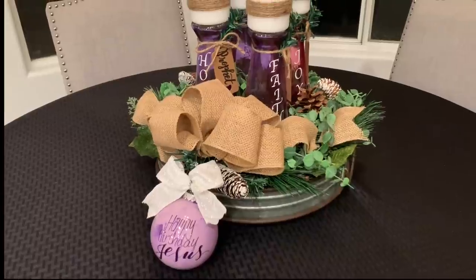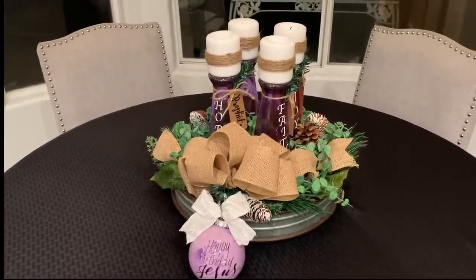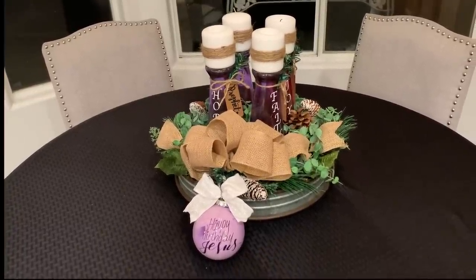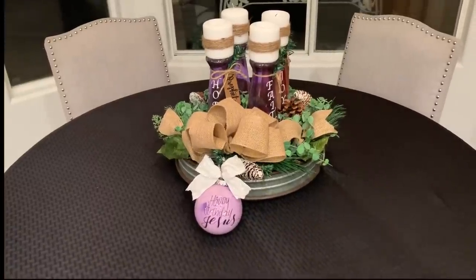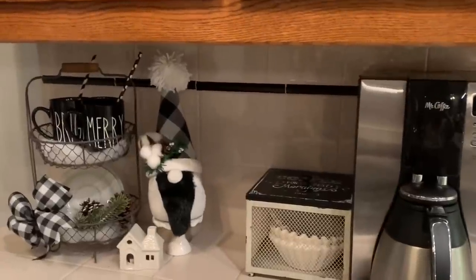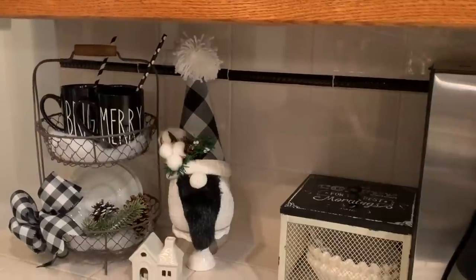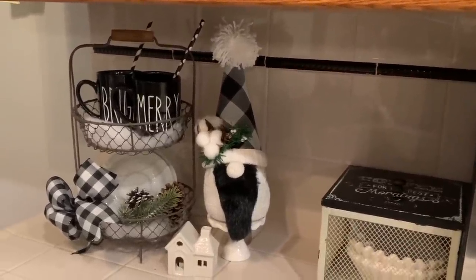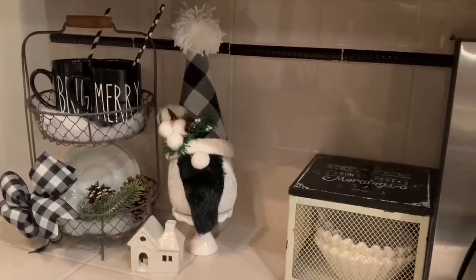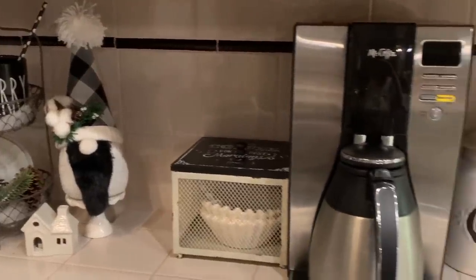This is my Advent wreath that I did in a DIY, and we're in the third week of Advent, so that's the week of joy because it's almost here. And then my granddaughter made this ornament. We did a little DIY project together, and then my grandson made one as well, and I'll show you that in a minute. Here's my makeshift coffee bar and the two-tier tray that we did in another video, as well as our little gnome, and he's sitting on top of a small cake stand.